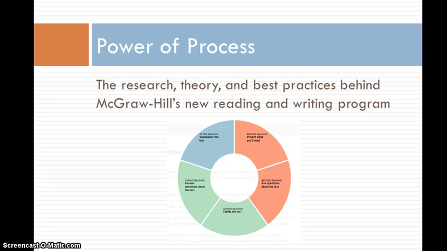I've partnered with McGraw-Hill to make research-based best practices for reading and writing instruction available online to instructors and students. The program, called Power of Process, uses the best practice of strategies instruction to engage students in the reading and writing process. In this video, I'll show you some of the research supporting Power of Process and how you can use that research to choose strategies that provide students with the process most likely to bring them success in a course or assignment.